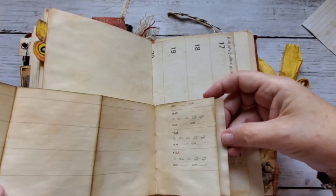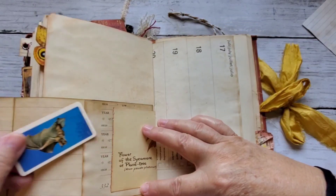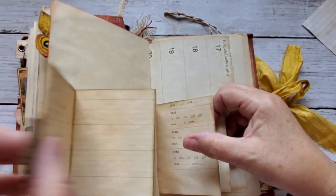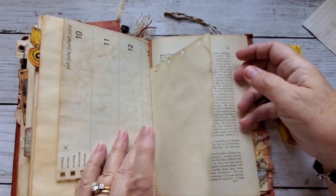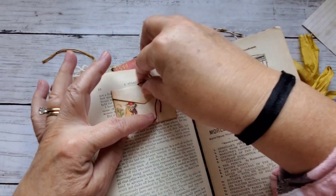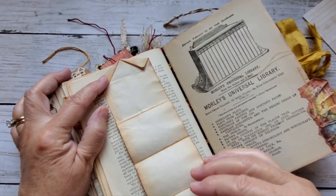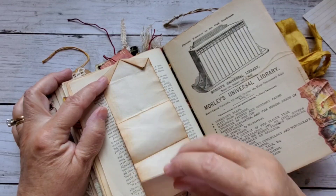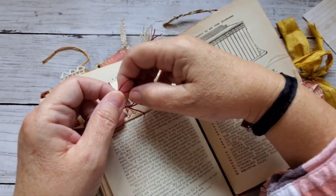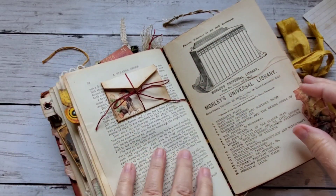Some more interesting little pages for you to journal on. Some more Edith Holden here. This one's fun — it's got a little bit of embroidery floss, and it's glued in, but you can journal on it. Write something that's private, then roll it back up and tie it closed so that it stays private just for you, and anyone leafing through it won't be able to read it.